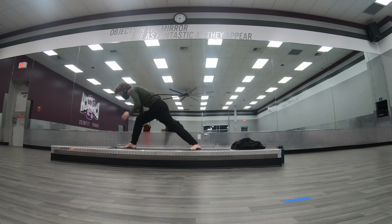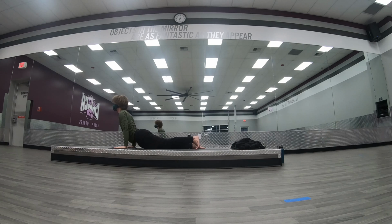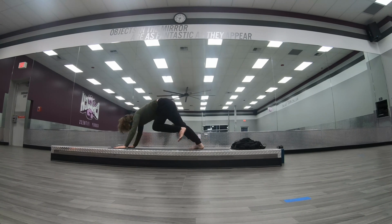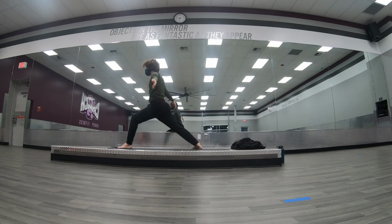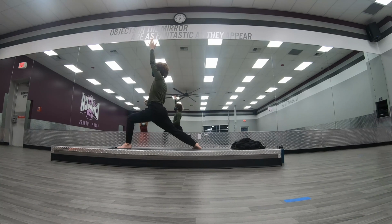Exhale to the mat, high to low plank. Lift up. Downward dog. Left side, warrior one. Press down through the feet and turn the right hip forward. Square hips. And use the core. Sink lower into the hips as you reach up.